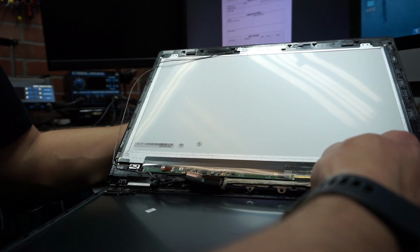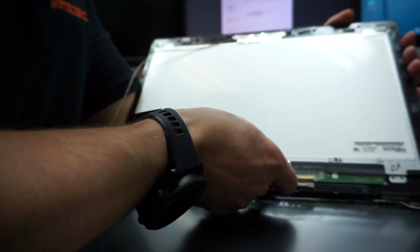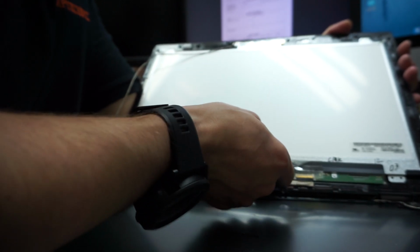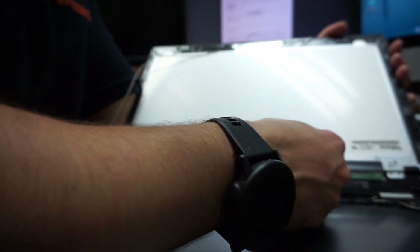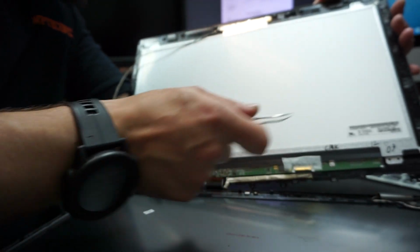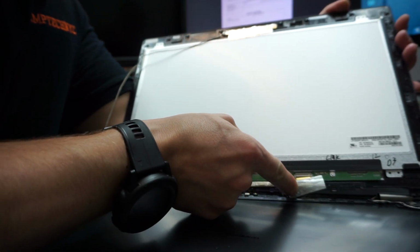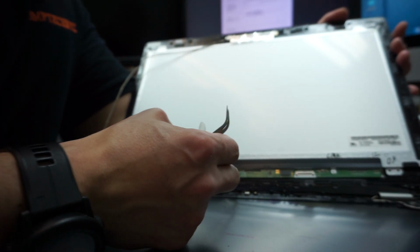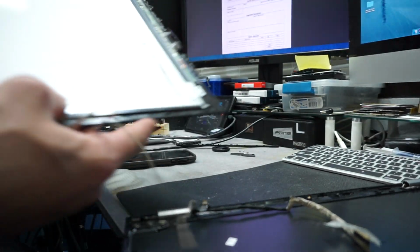Here, this is the LCD. You have to get rid of this stupid tape. I mean, it has a purpose, it holds the connection in place. However, it's a pain to remove it. Okay, with the tape down, you'll have to, okay, you don't see anything. You see that yellow connector? Just push it down. And that's it. That's the LCD cable. We'll just unglue it. And now we can move the LCD freely.